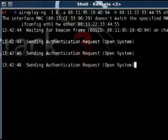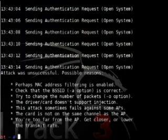Now what this does basically is it's supposed to speed up the process, but as you can see from the screenshots, it didn't work for me, and I'm pretty sure it's because my wireless card cannot inject packets, but I could be wrong about that. I don't claim to be an expert at cracking WEP. I just know that it's pretty easy to do, and that's why I'm giving you guys the tutorial here.